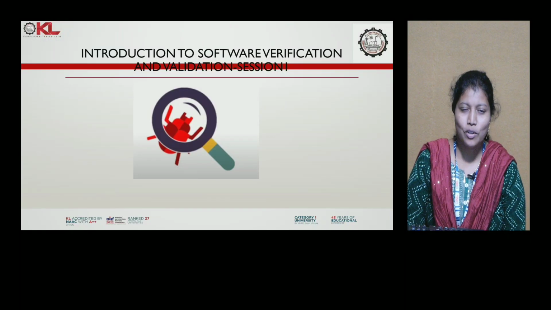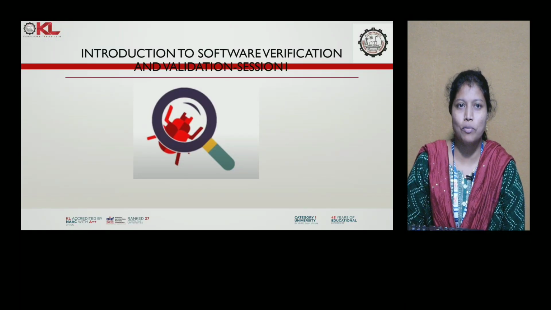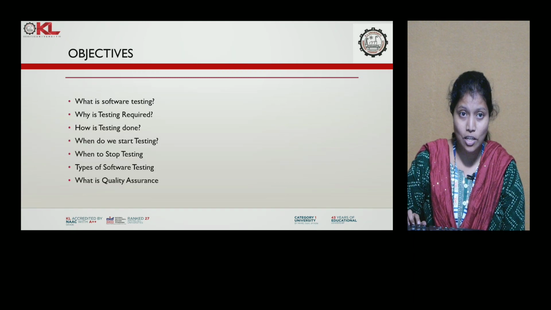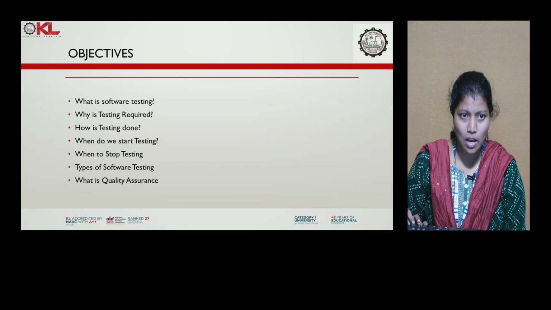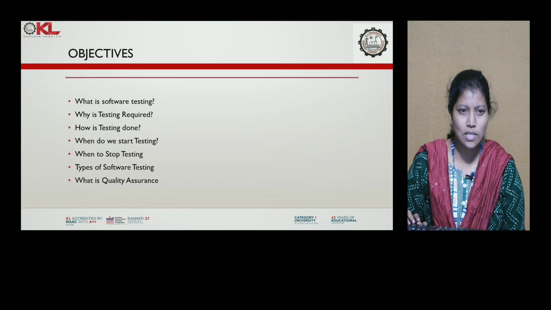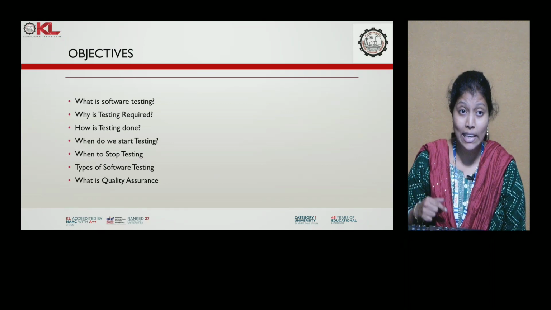Morning everyone. Today I'm going to deal with software verification and validation for the first session. In this session we're going to learn the main objectives: what is software testing, why is testing required, how is testing done, when do we start testing, when to stop testing, types of software testing, and what is quality assurance. These points we're going to deal with in this session.